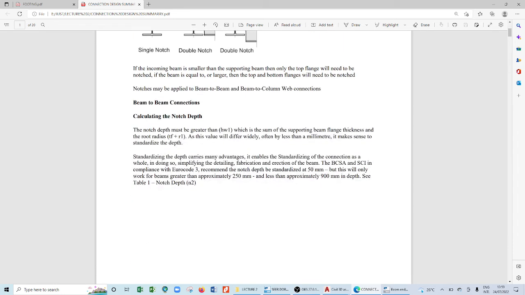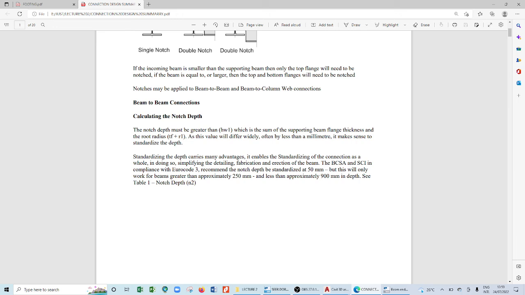Then let's go down here to calculation. Calculate the notch depth. You see here we say the notch depth must be greater than HW1, which we have specified as the sum of the supporting beam flange thickness and the root radius.